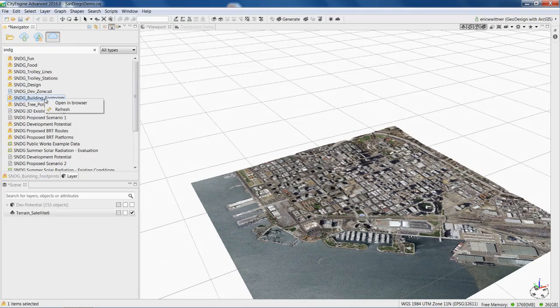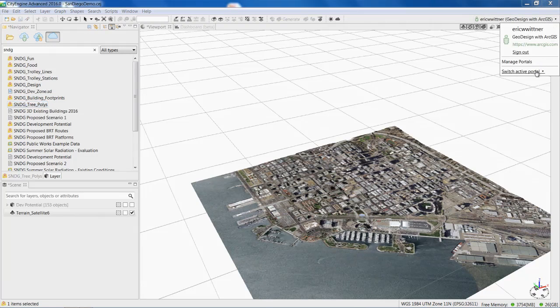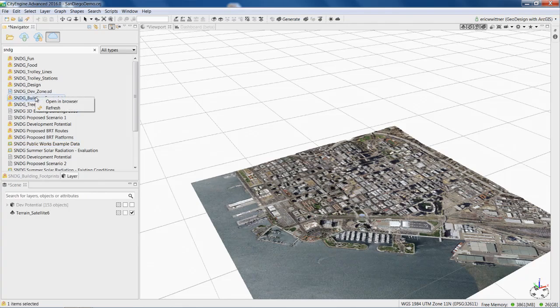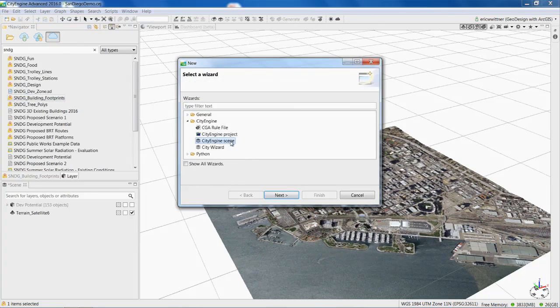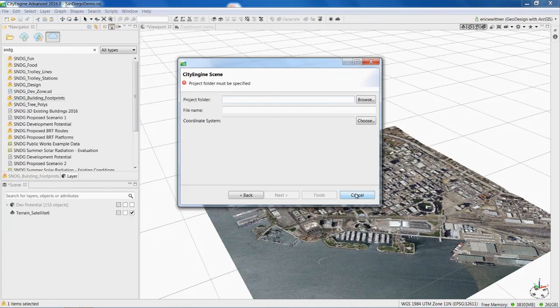Let's see. And it's not letting me. All right, Portal. Well, normally there's a button there for import, but I'm not seeing it. No, it won't let me drag. Figures. Once you do a demo live, I'm going to start with a fresh scene. Let's call it test.